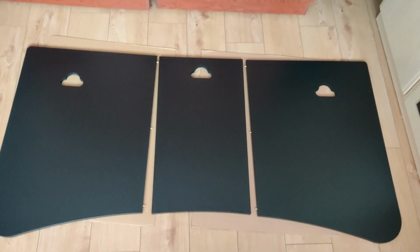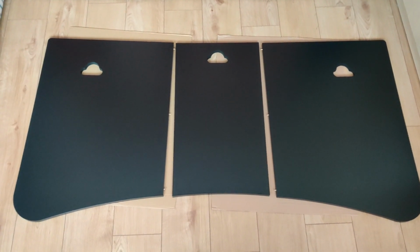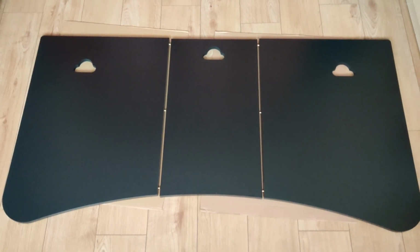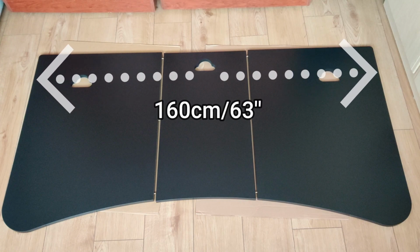Okay, so in the first box, you get the top part of the table, so the desk, pretty much. So there's three pieces to this. And as you can see, if you look closely, there are actually three holes, which help for wire management. So all your wires will literally go through these holes and make it easy for you to manage your wires, pretty much. And then also, if you look closely, you can put these tables together with little metal studs, which are in between the table, which is really easy.